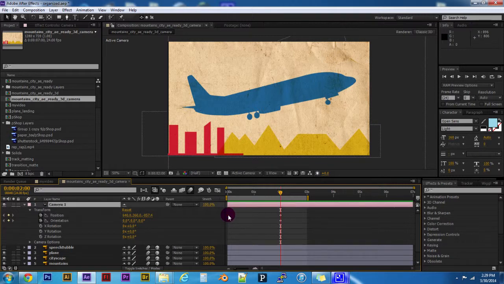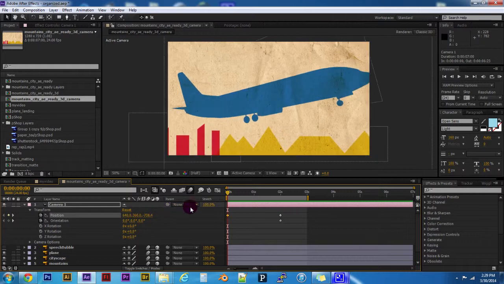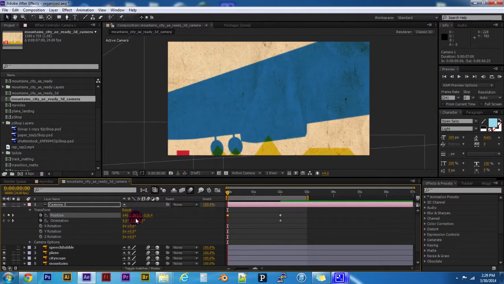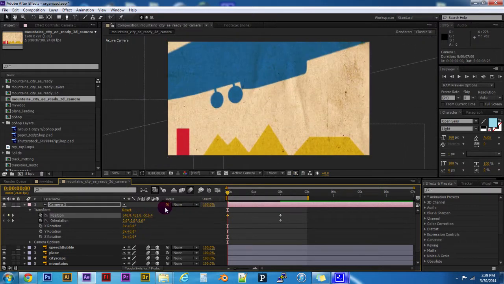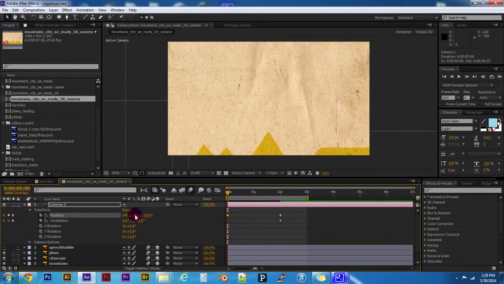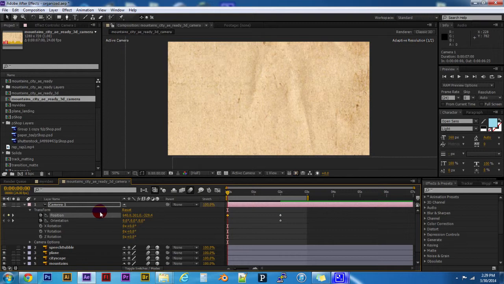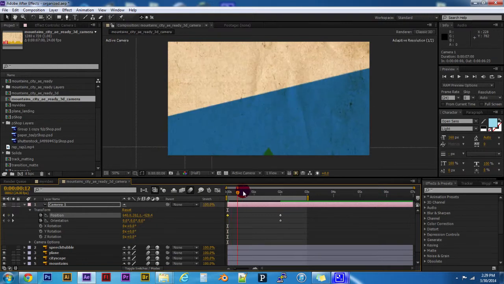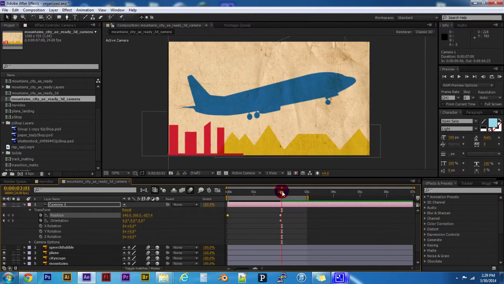So another way we could do this is maybe we can manipulate the position to zoom out a little bit, right? Like maybe we zoom in on the landing gear or something, right? So we do something like this. Maybe we even go past the plane a little bit, right? And we're completely up here in the paper, right? So this is another way to do it, right? So we scrub that. That looks pretty fun.